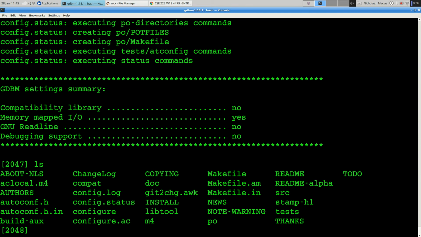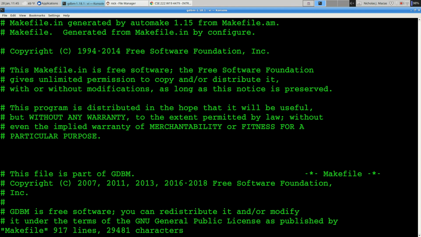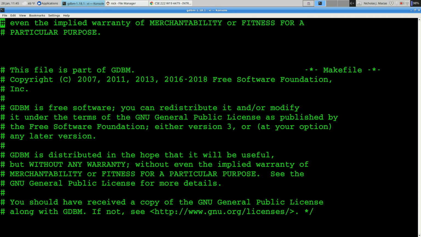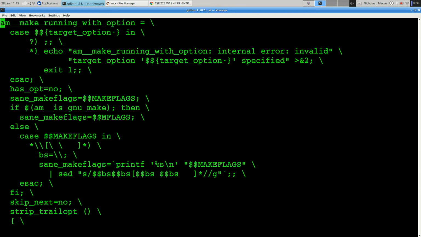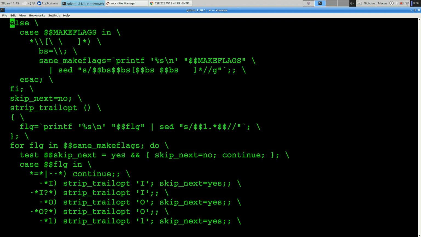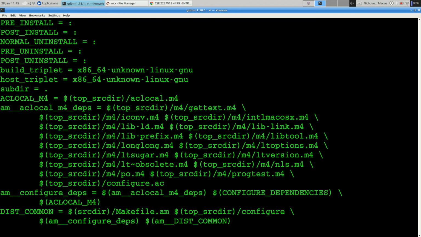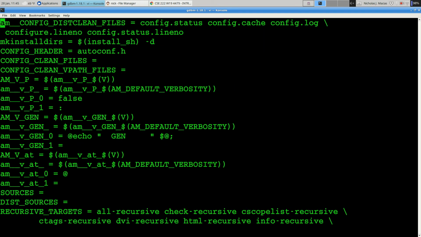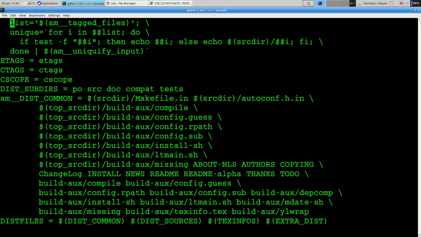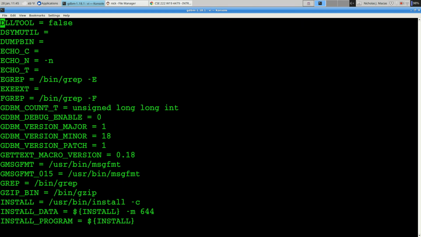And I don't know what any of that means, but I didn't get any error messages, so I'm happy about that. And now if I do an ls, hey, I've got a makefile. So it's decided that my system is worthy of being able to make this. And the makefile itself is close to 1,000 lines. It's got functions, if statements, case statements and tons of variables that are set up. And I don't know what any of this does either.